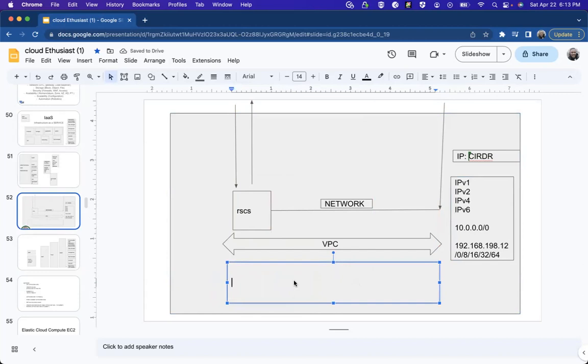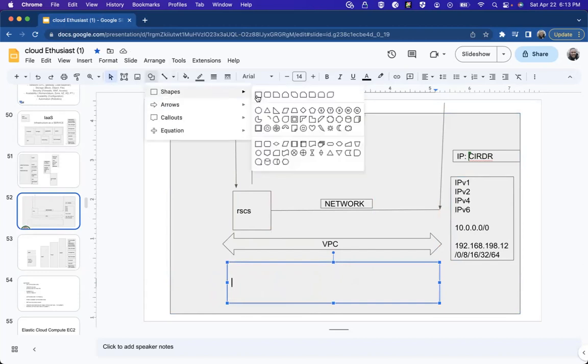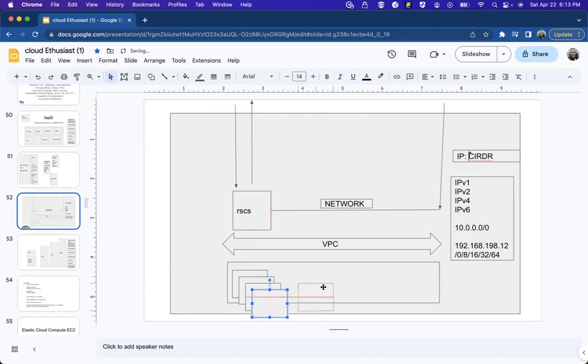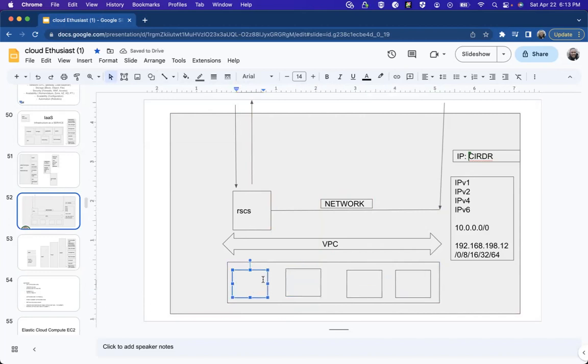Now, in this VPC, we have a subnet, a subnetwork. Let's assume that this VPC has subnetworks, and we are trying to put these subnetworks in different zones. Now, mind you, one zone can have 5 subnetworks. Yes, that means. So take note of that.